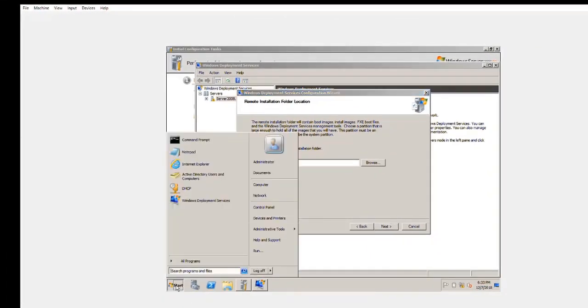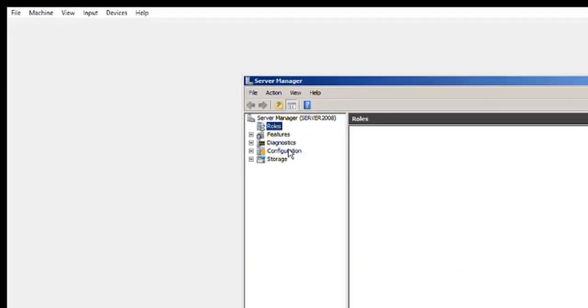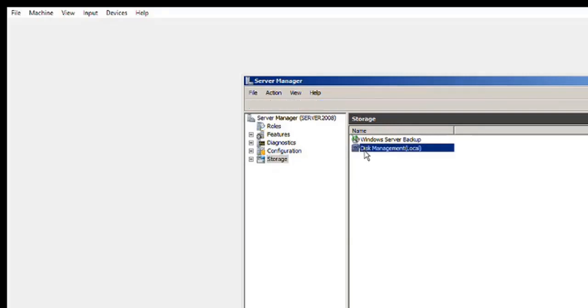From here we want to go to Start, go to My Computer, right click and go to Manage. We'll go to Storage and Disk Management.